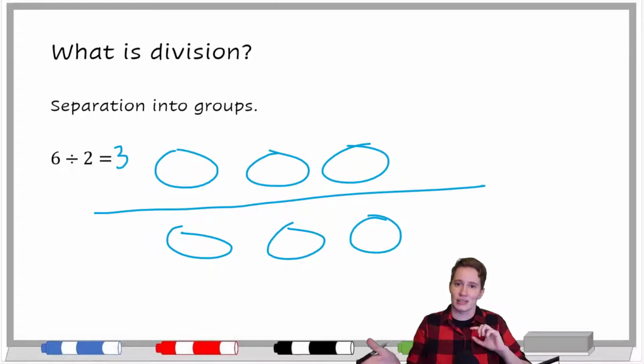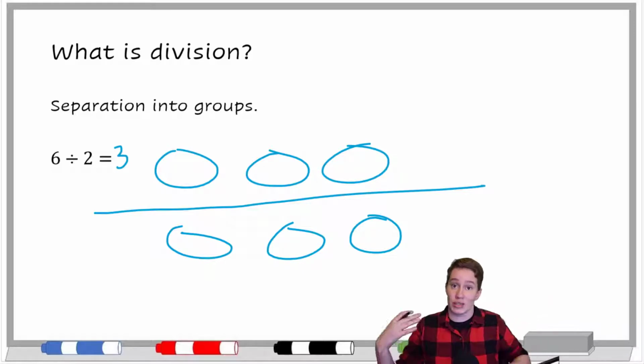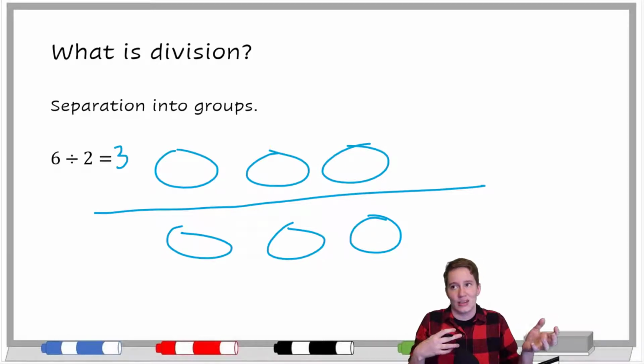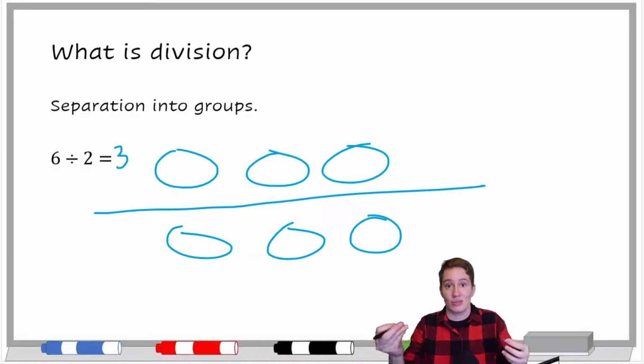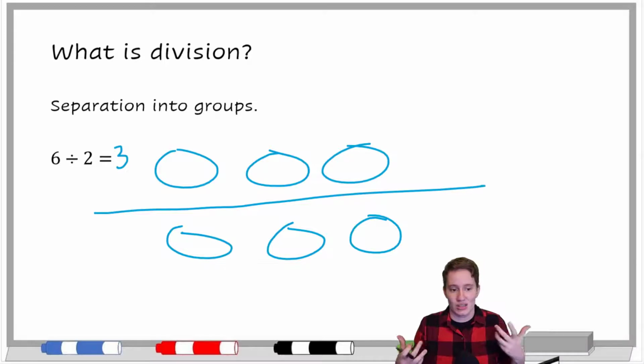Although actually we can think of it slightly differently. We could say 2 is what I want in my group. How many groups would that give me? If I have 6 people and I want 2 people in each group, I'd need 3 groups. And that has to do with the fact that multiplication goes either way too, right? We can say 3 times 2 and we can say 2 times 3, and those mean the same thing. So that's what division is in general.